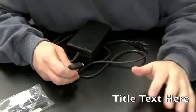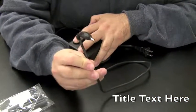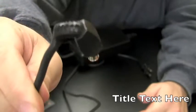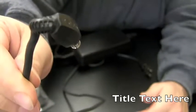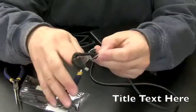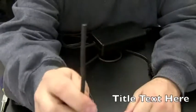Alright, another thing we can do while the batteries in the drill are charging is actually replace the tip on the power adapter. This is the power adapter that they brought into the shop. That tip has hot glue on it. It's bent. I don't know if I've ever seen one that mangled. Well, what we're going to basically do is just snip it. And now we have that on the end.